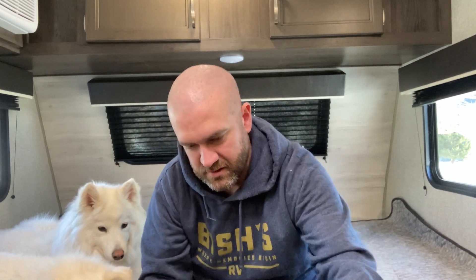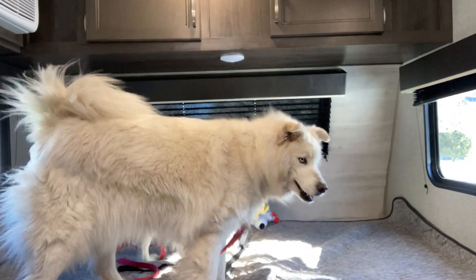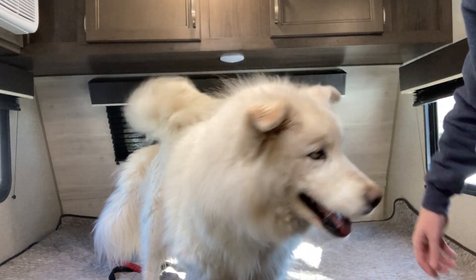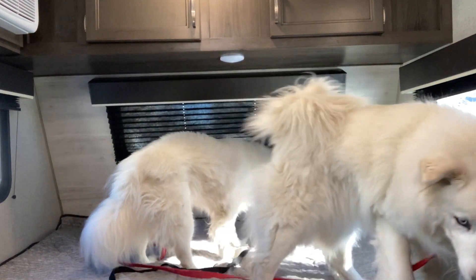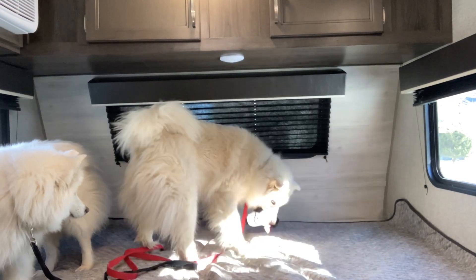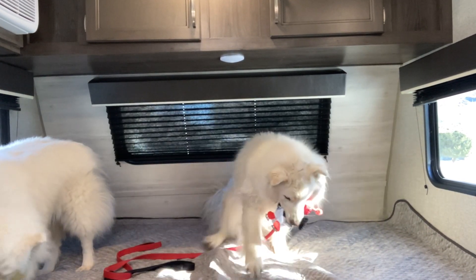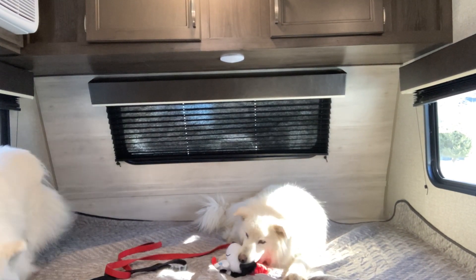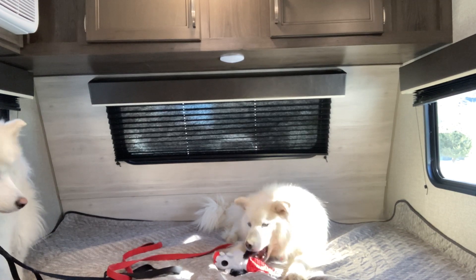I'll get out of the way so you guys can watch the dogs. I'm just gonna throw the toys here and the dogs will get what they want. Dallas, you want a toy? Unfortunately Dallas smells the treats from the box. Pippa has chosen the yellow bird, and now Dallas gets Snoopy. They're both happy — they both got their toy. One of them squeaks! Dallas will probably destroy that toy pretty quickly.